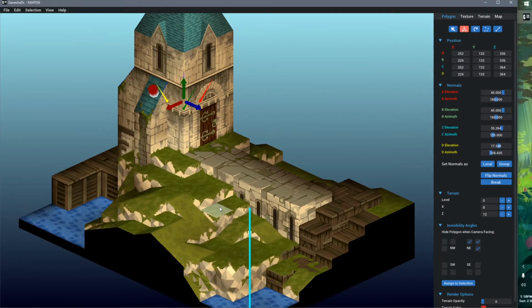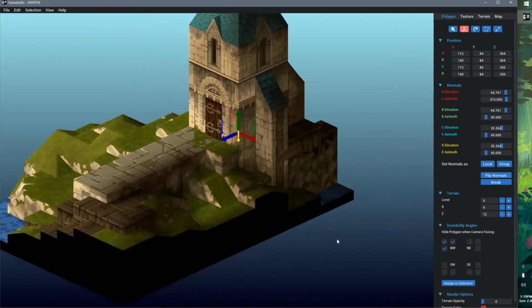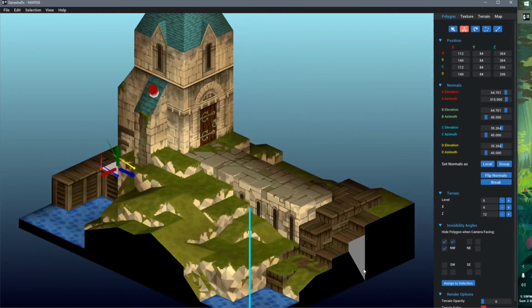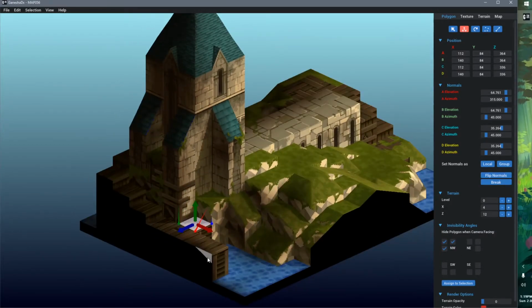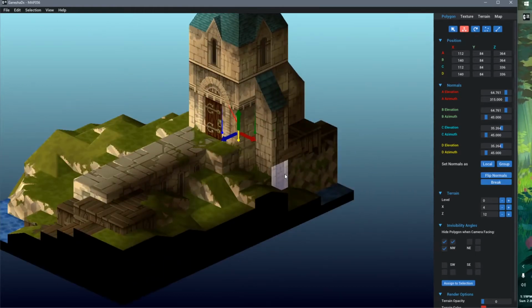And if you're noticing that your map is running really slowly for some reason, go ahead and just go through each of these polygons and figure out from what direction they're not visible and make sure that they just can't be rendered from that direction. Here we can see it when we're looking northeast, which is why it's not unchecked. We can see this polygon when looking southeast and when looking southwest, but we can't see it at all when looking northwest, and that's why the original developers hid this polygon when looking at it northwest.